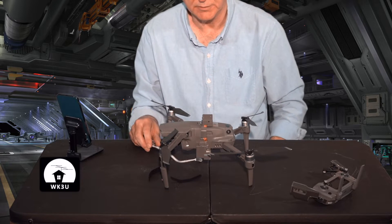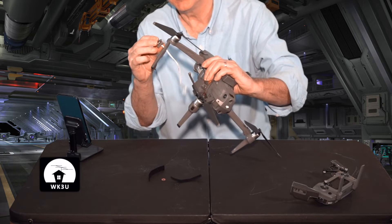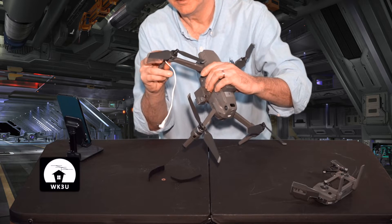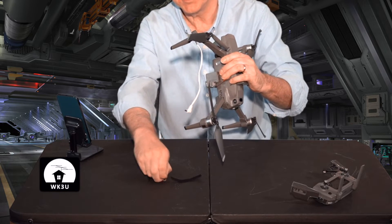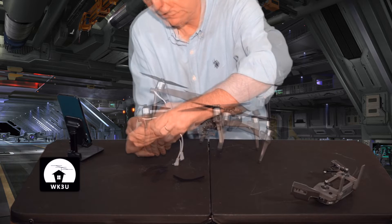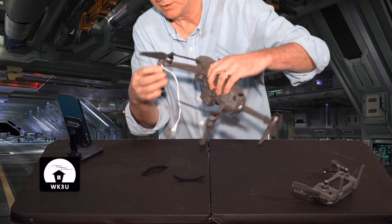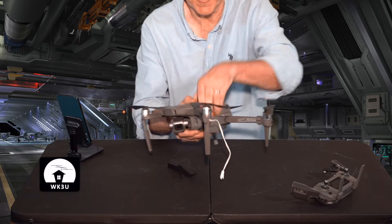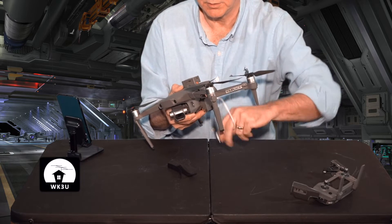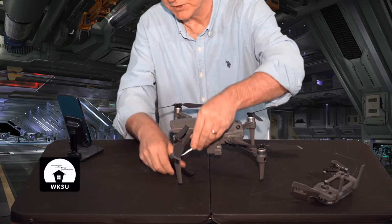So now it sits up fairly high. The sensor just clips right over the front headlight. It snaps on and there's a rubber band that you run over the leg — it just stretches over and you place it over the sensor. The sensor wire comes back and plugs in to the side up here on the controller for the release mechanism.